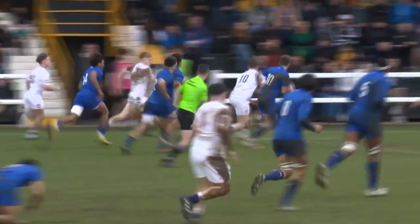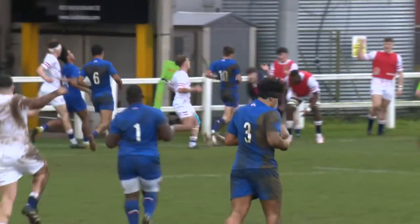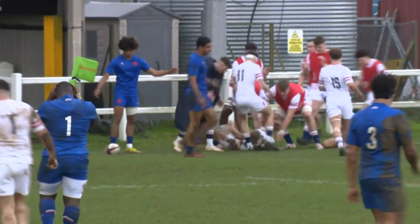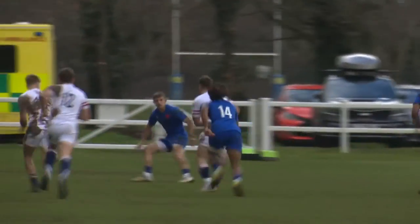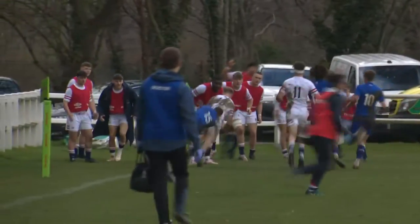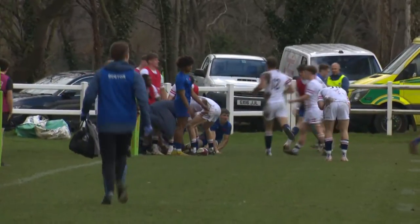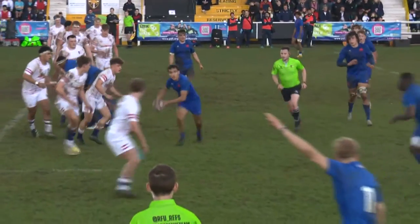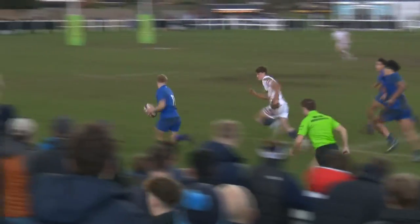Here's the second score again, just excellent handling from England, which seemed to be the key to unlock the French defence, especially in that first half. Redshaw, who got his try in England colours there. Again, just Rory Taylor holding up play really nicely in a well-timed finish from Ben Redshaw, outside centre, who's found his place at fullback as well this campaign.